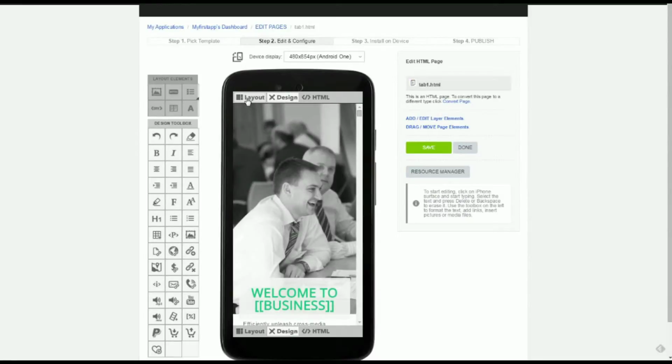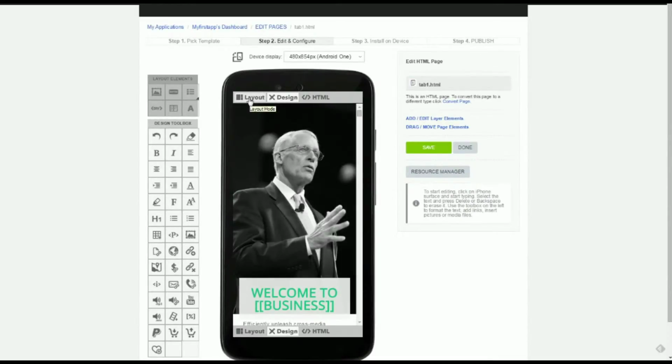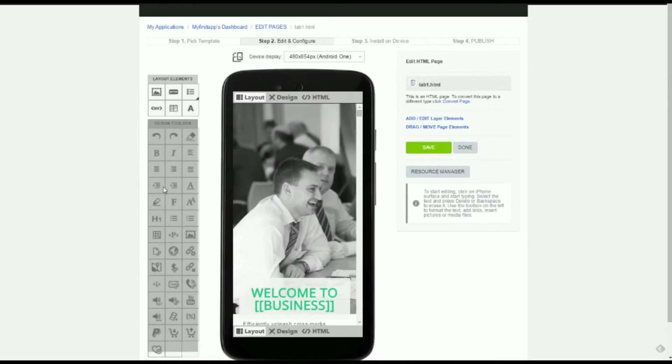Up at the top of your preview window, you will have three different views that you can click on. The first one is the layout view, and you will notice that the design toolbox over here on the left is grayed out.